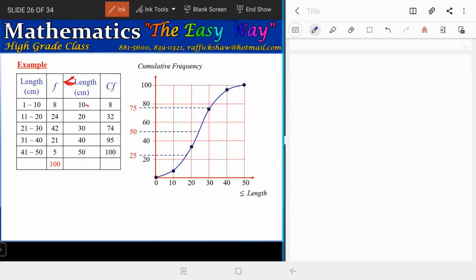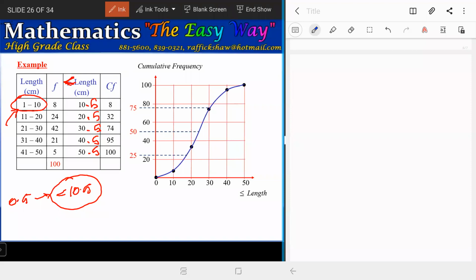And I would put 10.5 instead, and 20.5, and 30.5, and 40.5, and 50.5. But then I would say, okay, I know how many leaves measure less than. Remember, I know the range. Remember the range of values here is from 0.5 all the way up to less than 10.5. So I know that everything inside here measures less than 10.5 if I was using the boundary values.